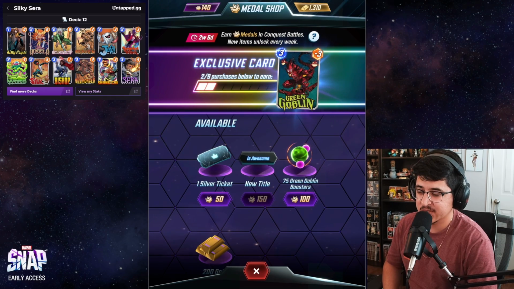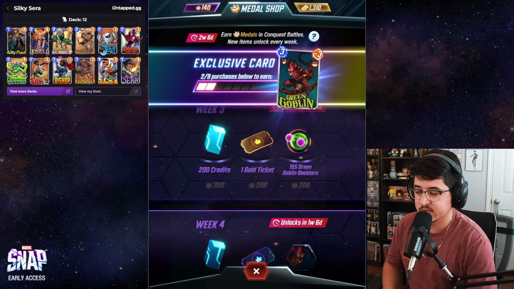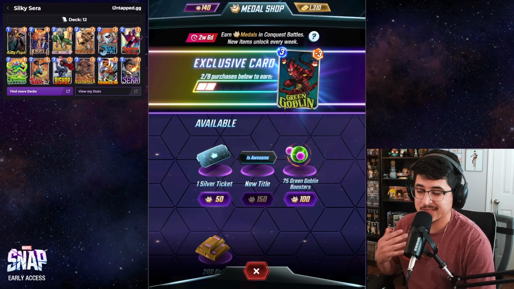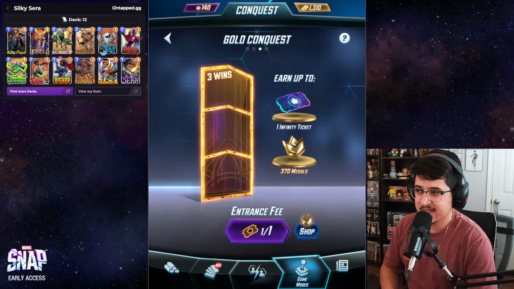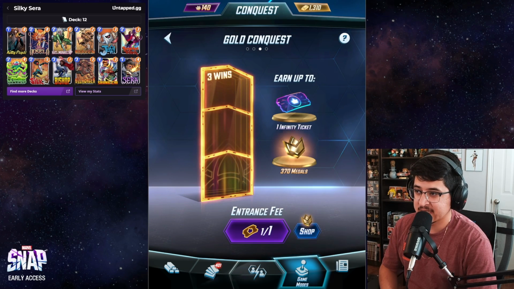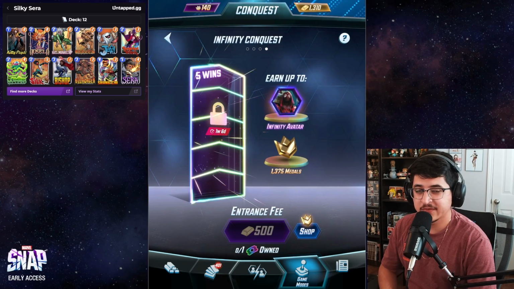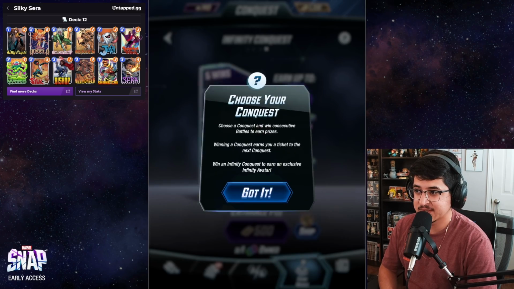I would rather spend the medals to get a ticket rather than spend gold, because the medals are just going to convert to boosters at the end of the season. So if you really want to buy another ticket, just spend the medals and not the gold. And then now I would need to win 3 games in a row in the gold tier to get 370 medals and 1 infinity ticket. And the infinity conquest is only available on the last week of the season.